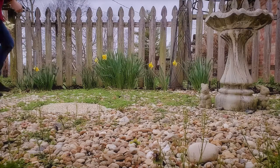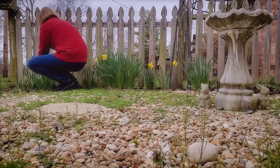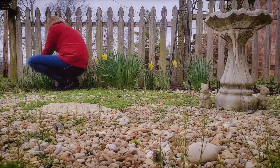The last of my daffodils have bloomed, so I'm going to clip them and bring them inside. They are such a cheerful flower.